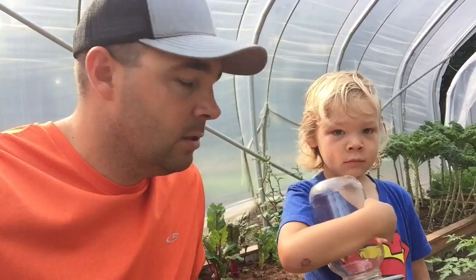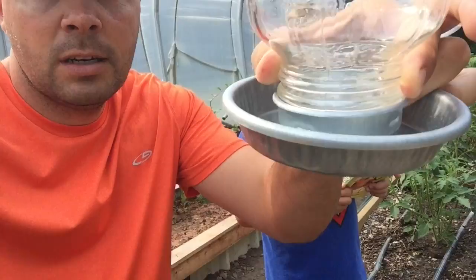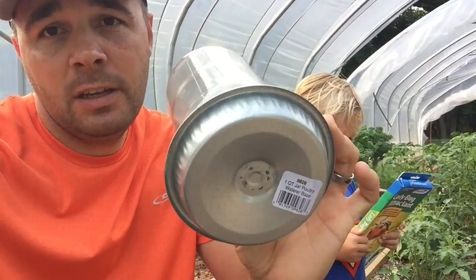First off, we're going to use this little chick waterer. We're going to put this out and maybe throw a few little rocks in the bottom of that tray. This is nothing but your average chick waterer that you can buy at any feed store with a mason jar on top, just to give those beneficial insects something to drink.